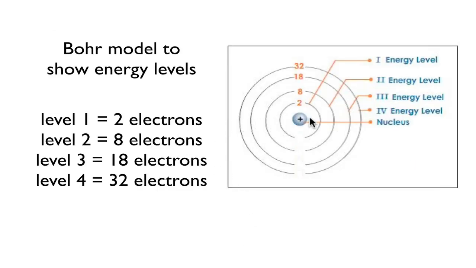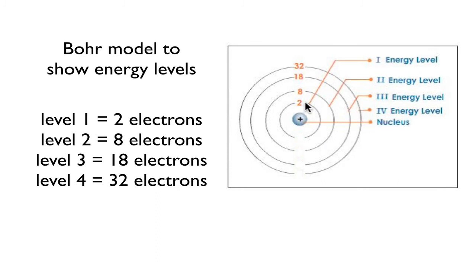Another thing, you guys need to be able to do Bohr models. We've talked about this in class already. Let's go over the energy levels first. They start from closest to the nucleus and work your way out. So this is the first energy level, this would be the second energy level, third energy level, and the fourth energy level.